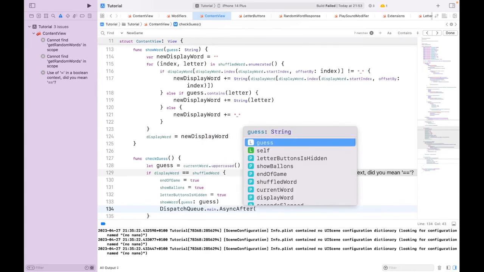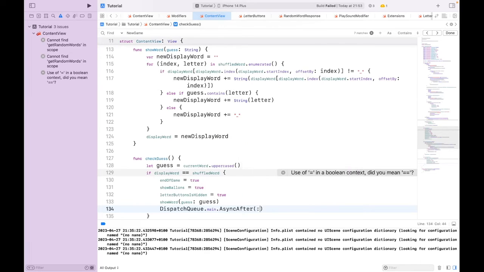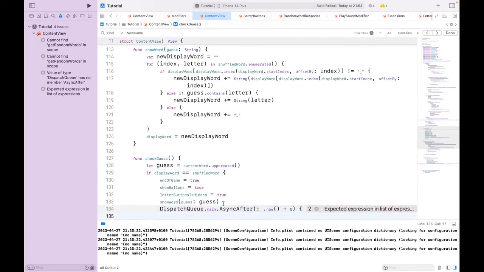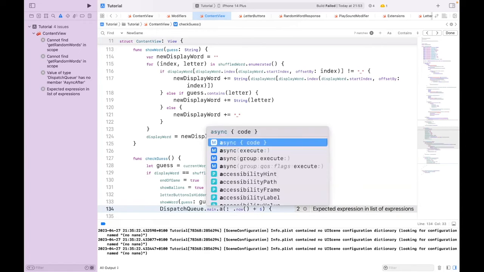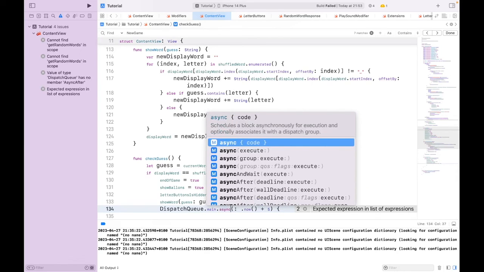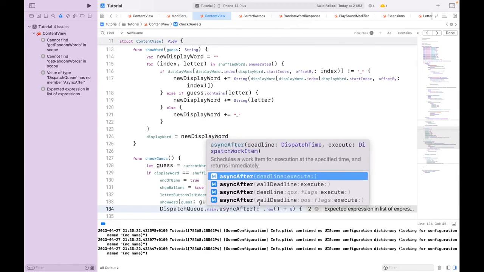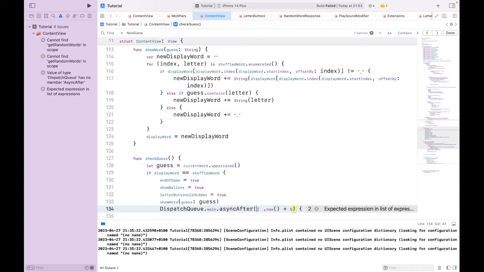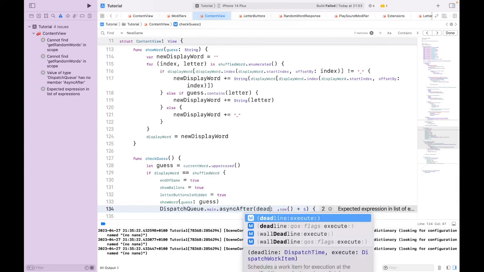If you want the event to take place 5 seconds after now plus 5. Async, oh, that's wrong. Async after deadline.